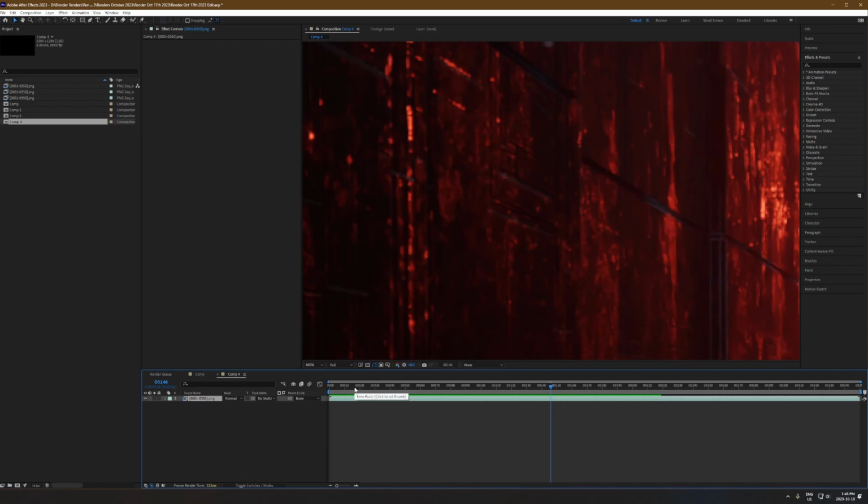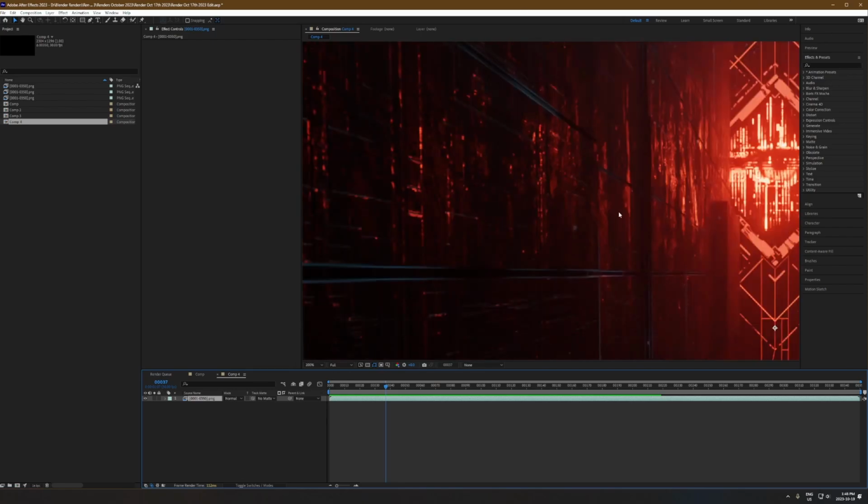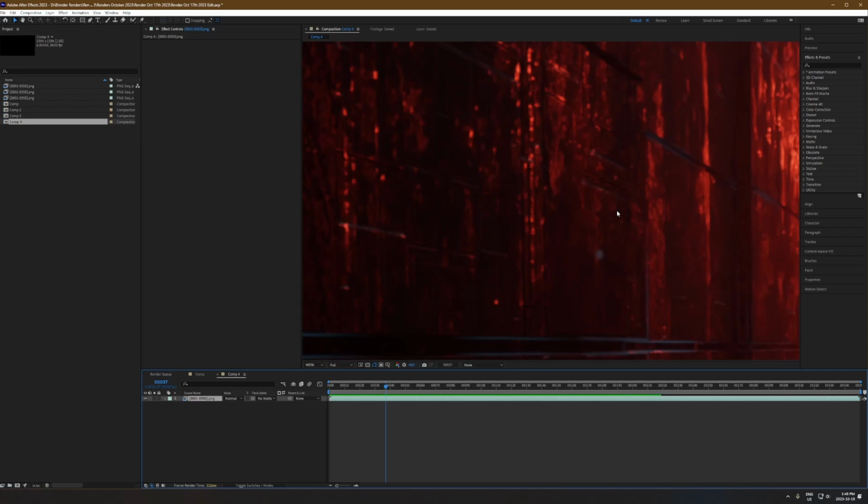I only learned a week ago or something that there's actually a way to fix this in After Effects and DaVinci, and it's called temporal filtering or temporal denoising. DaVinci has just a temporal denoising slider. You have to have the paid version though. In After Effects, there's a very similar effect. It's just called remove grain.